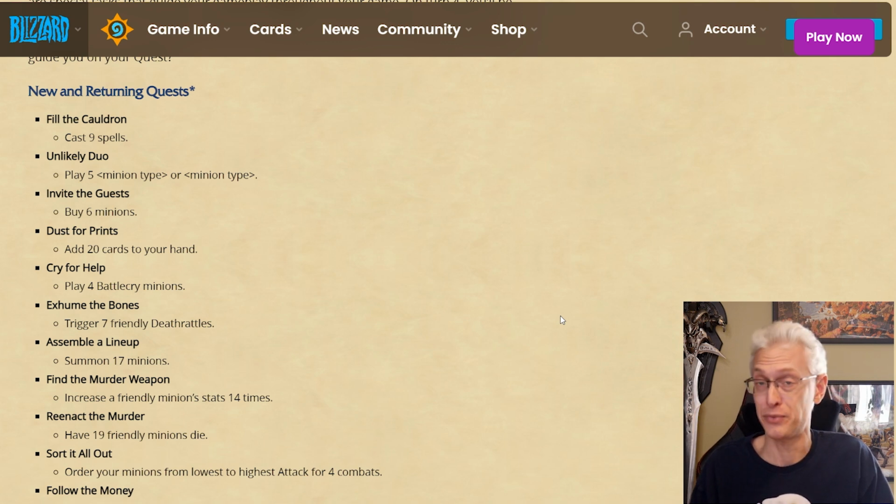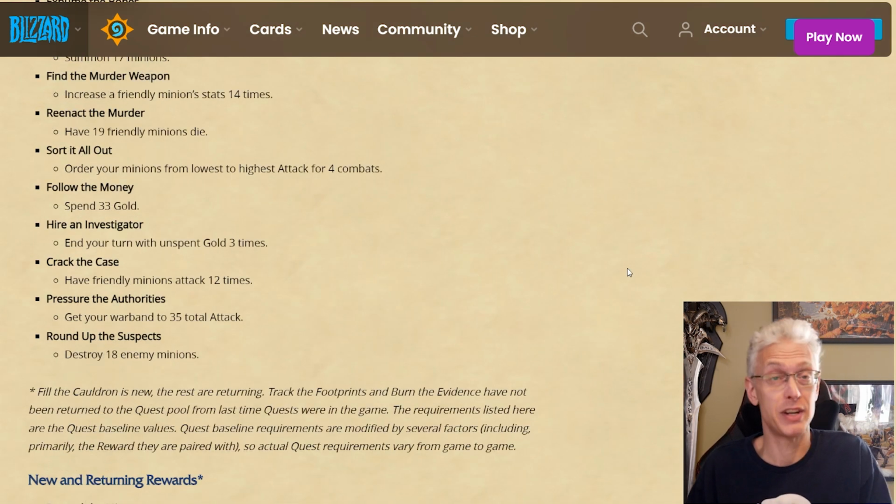Cry for Help, play 4 Battle Cries. Assemble a lineup, summon 17 minions. Exhume the Bones, trigger 7 friendly death rattles. Find the murder weapon, increase a friendly minion's stats 14 times. Reenact the murder, have 19 friendly minions die. Sort it all out, order your minions from lowest to highest attack for 4 combats. Follow the money, spend 33 gold.